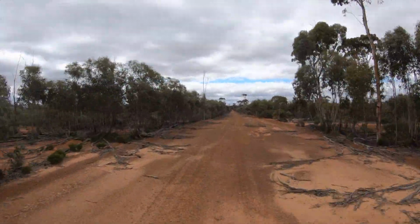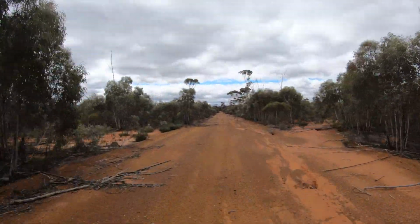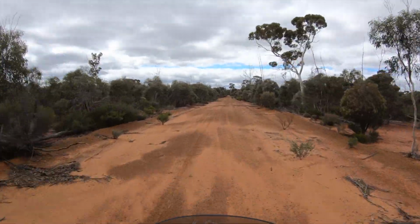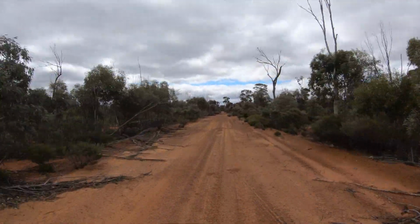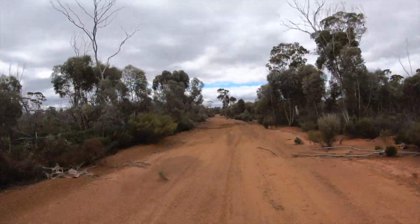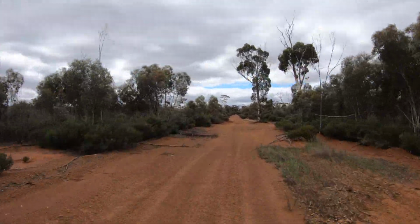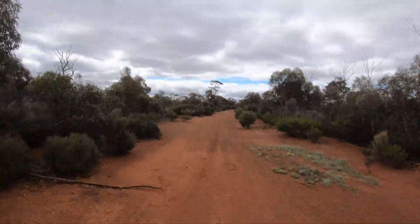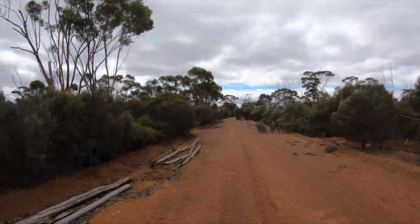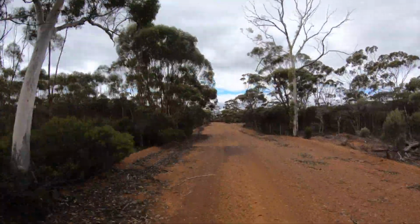I think the place has changed quite a bit. I see the different aerial photos and maps that I have show it completely differently, so I wouldn't be surprised if there's a full-on mine there now, where there wasn't a mine, like a modern mine at all before. So we're just going to have to see, but I'm hoping it's as interesting as I think it might be. So we're not far from the road, and we'll turn north again, and we're sort of heading to Marble Bar direction, Southern Cross-ish. So that's the direction we're heading. So here is the road here.